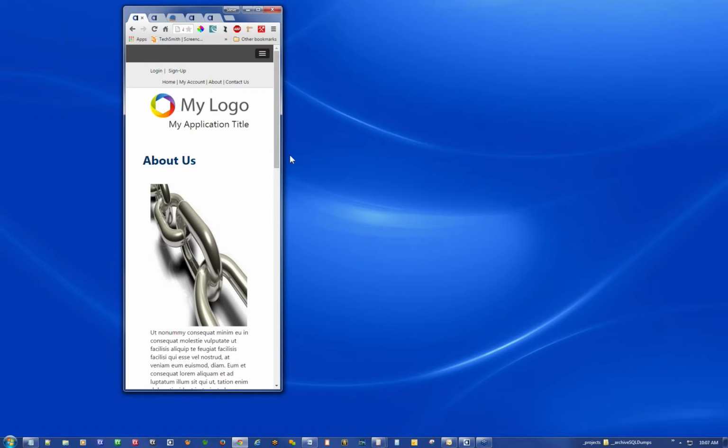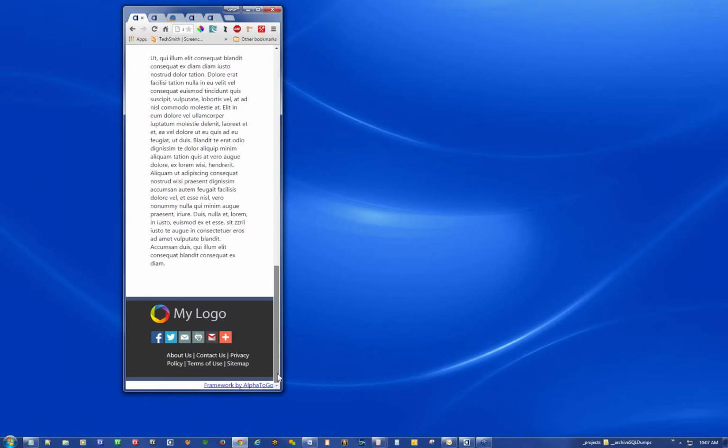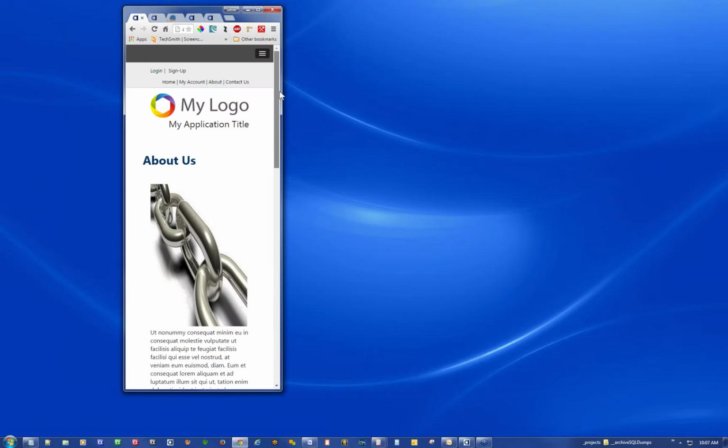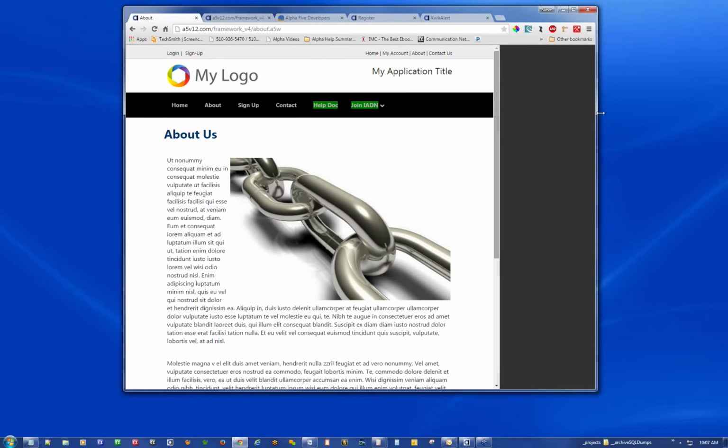Images will automatically change their dimensions to fit the screen, and all the content will fit within the screen as well, stacked on top of each other with the footer at the bottom. This is one of the primary updates for version 4.